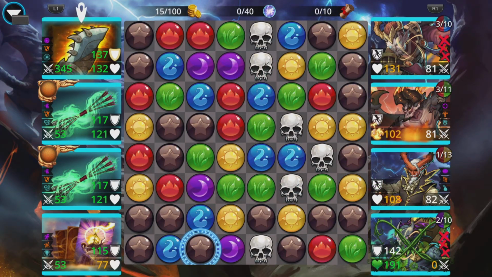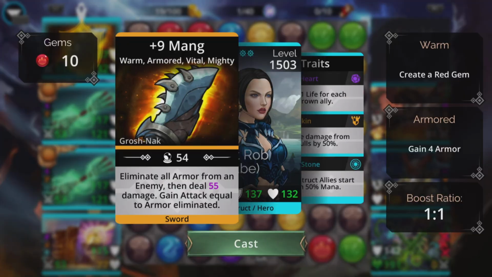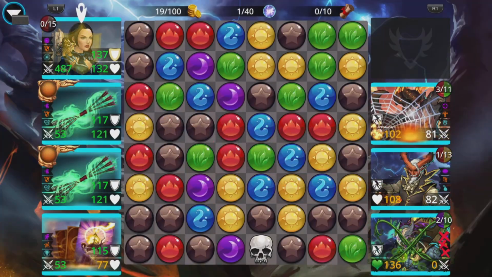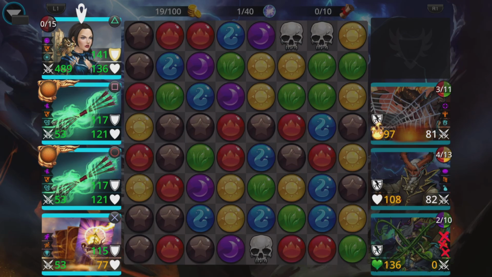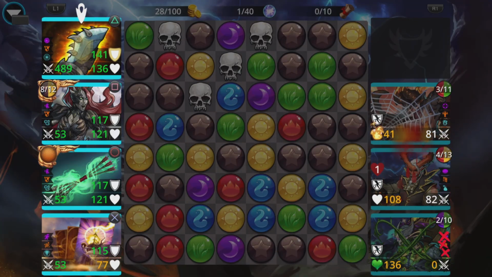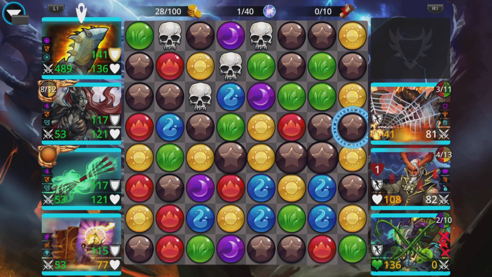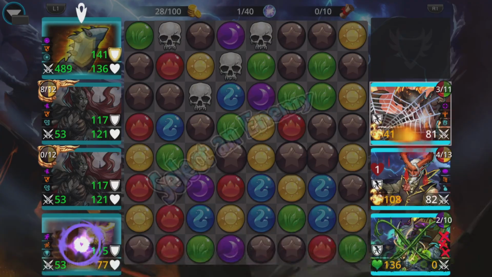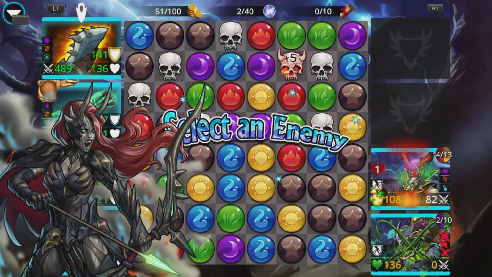So specifically designed for players who are newer to the game. Really handy. I wish I knew this sort of stuff when I was a newer player rather than battling along with 20-minute games. Watching your life disappear away before you. Oh, no need to cast Mang anymore now when you've done it and you've got all the armor, because you're just going to cast a Chalcedony now and just rinse and repeat.